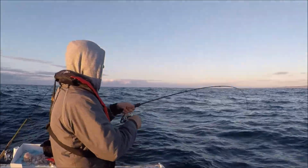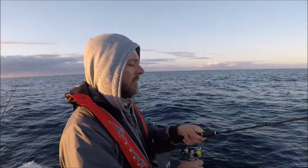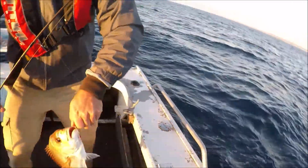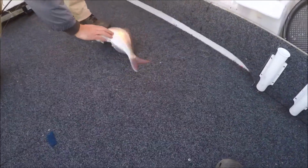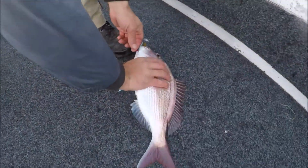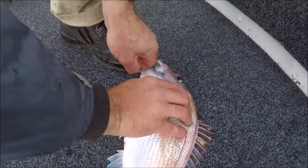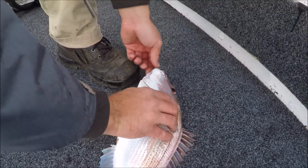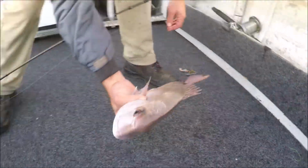What do you got on here, Dale? A little reedy. And what do you reckon? You had one of the Tenya jigheads on. Yep. Look at that. It's a slightly nicer fish. It's probably pushing 45. But as you can see, we got the Tenya jighead with the stinger using a plastic. Beautiful. Nice size fish.